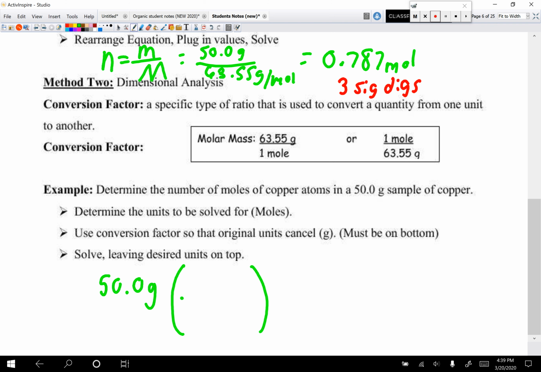Our conversion factor is just a fraction or a ratio, all right? So we use a conversion factor so that the original units, grams, cancel. Just remember, in order for something to cancel when we have fractions, if something shows up in the numerator and the exact same thing is in the denominator, it's going to cancel. And the unit that we desire should be up on top, so it carries through and shows up in the numerator. So we want moles over grams, but the molar mass is grams per mole, which is 63.55 grams per every 1 mole. That's how we use this conversion factor.